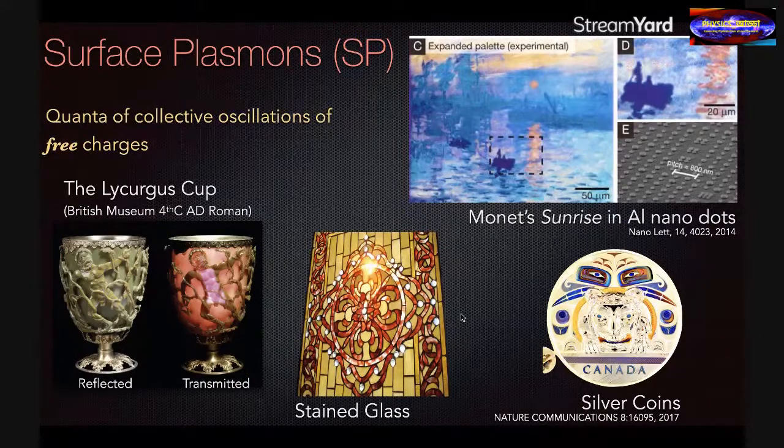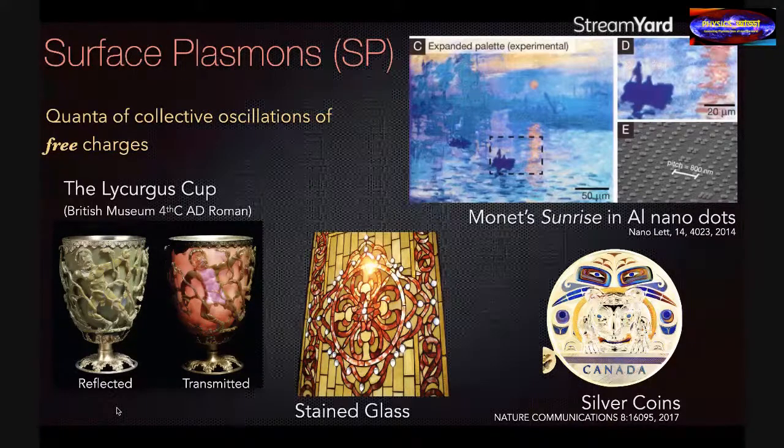But there are other ways of creating color, and I don't know how many of you are exposed to things like surface plasmons. If you look at this cup on the bottom left hand side, it is called the Lycurgus Cup, and it's in the British Museum. It's from the 4th century AD of Roman times, and it's a fantastic piece, because if you look at the cup illuminated from outside in reflected light, it appears greenish yellow. If you put the light source in the center of the cup, then that same cup appears red, pink. Okay? And there are no pigments on the cup.